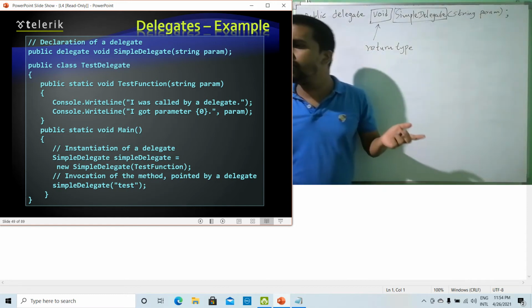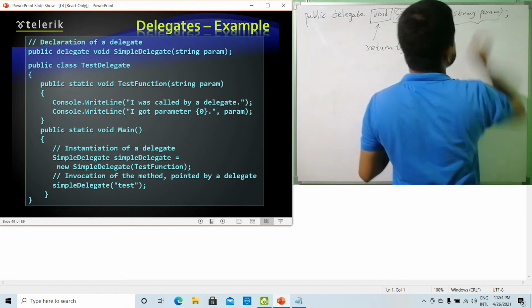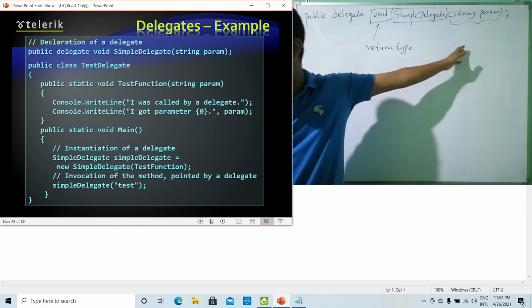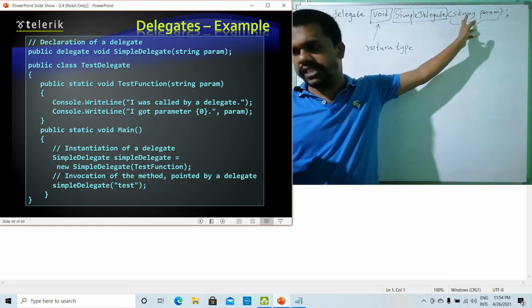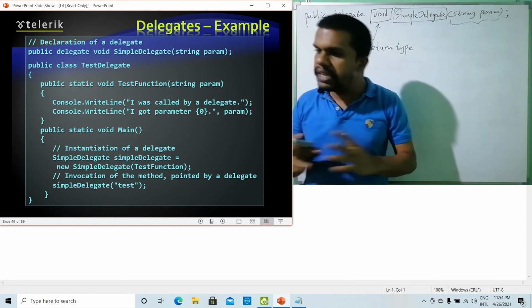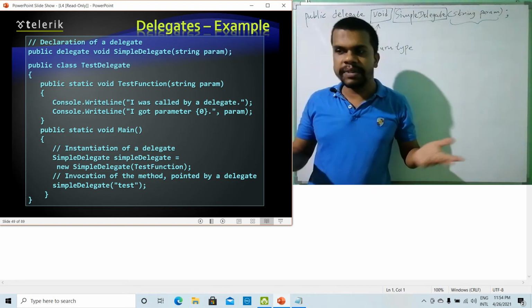Any name you can give. Okay, and this is the parameter list. In this particular situation we have one parameter and its type is string. You can include any number of parameters with preferred types.